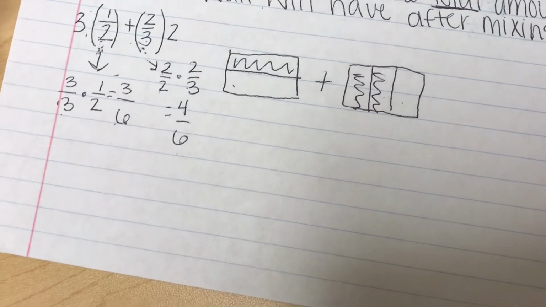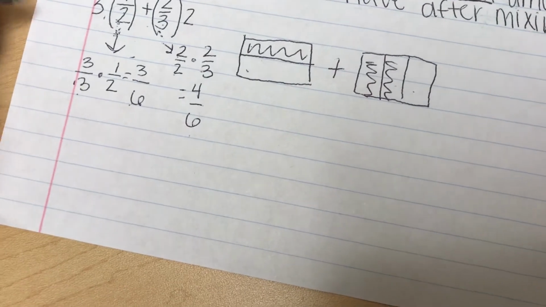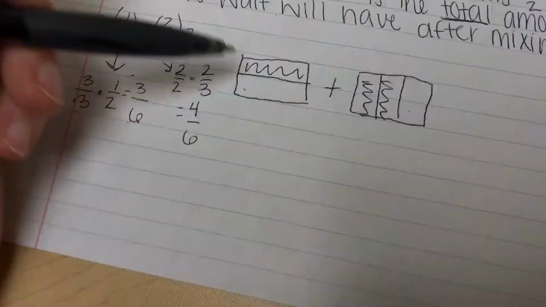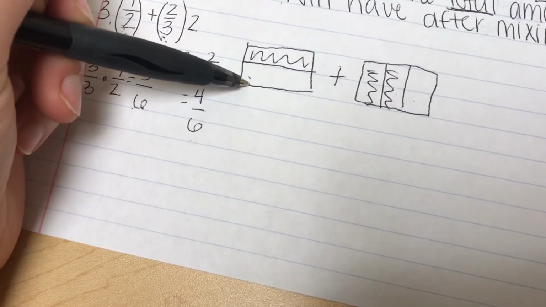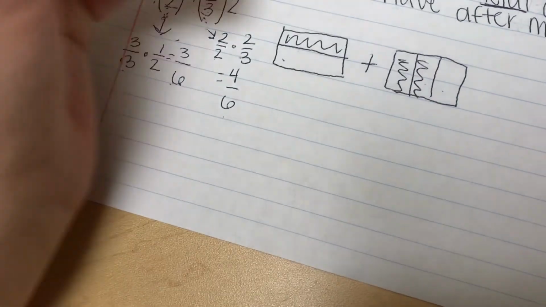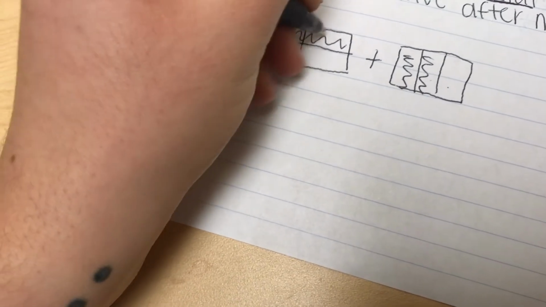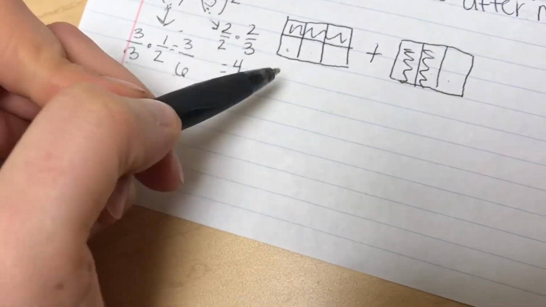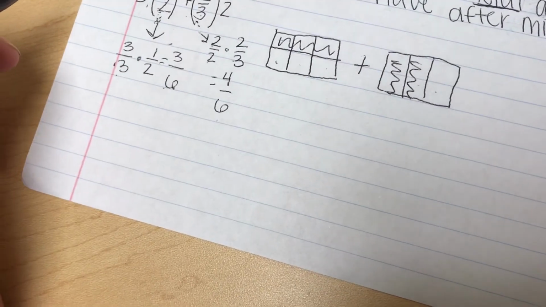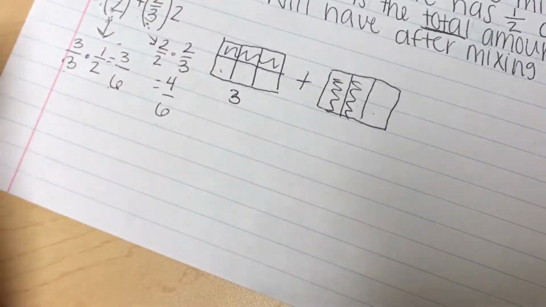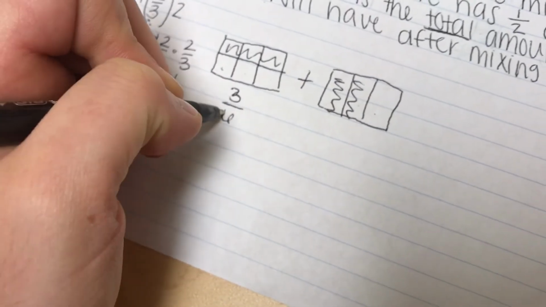Okay, good. So somebody said that we are going to divide them into 6 parts. And so how we would do that, we're obviously just going to put our lines, okay? So we have 1/2 right now, but we want to have 6 parts. So how many lines do you think we're going to have? Good. So we're going to have 2 separate lines right here, like we did for the 1/3, because that makes us have 1, 2, 3, 4, 5, 6 different parts. Okay? And how many of these are shaded in out of these 6 parts? Good. 3.